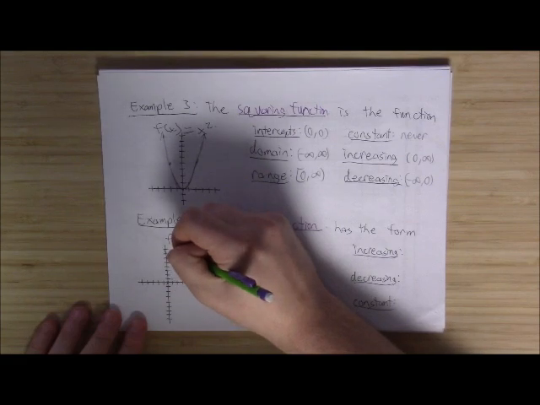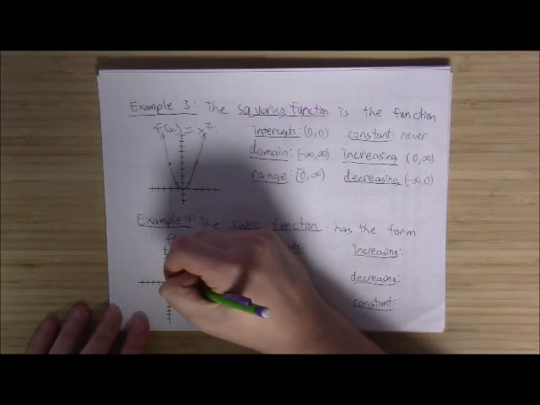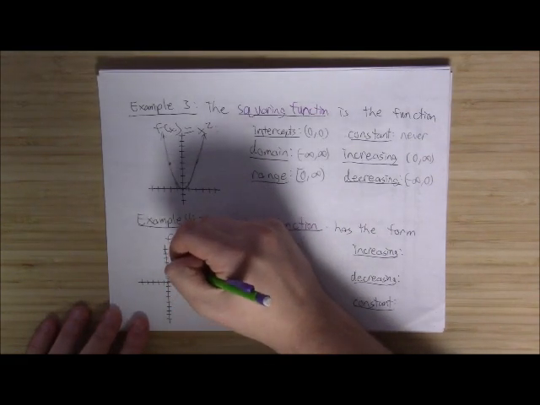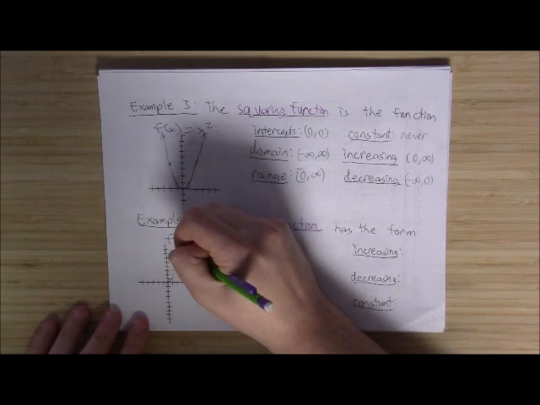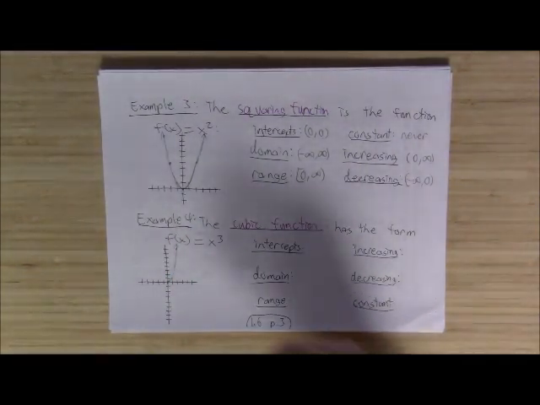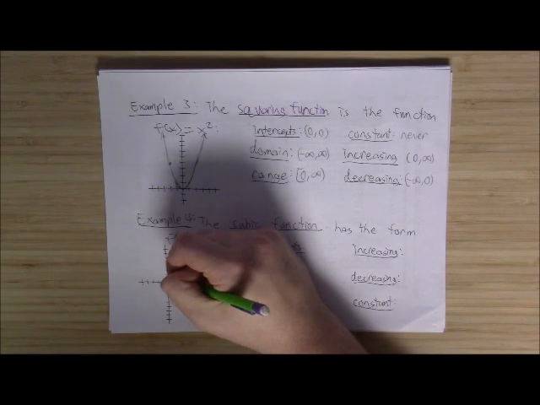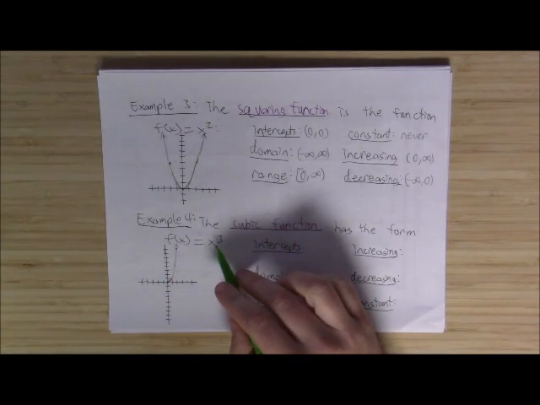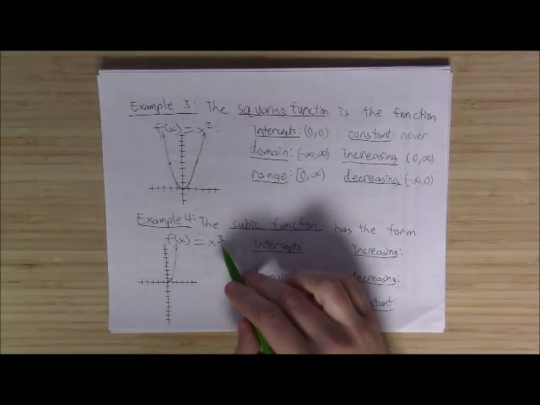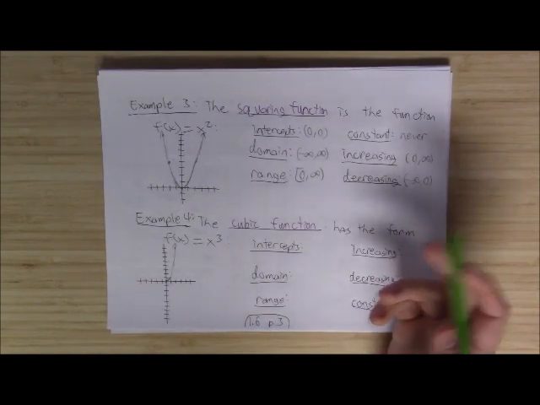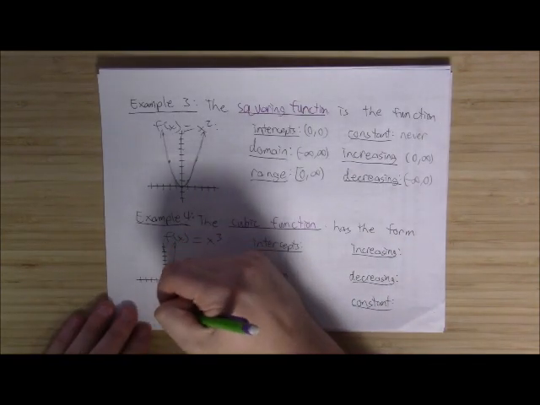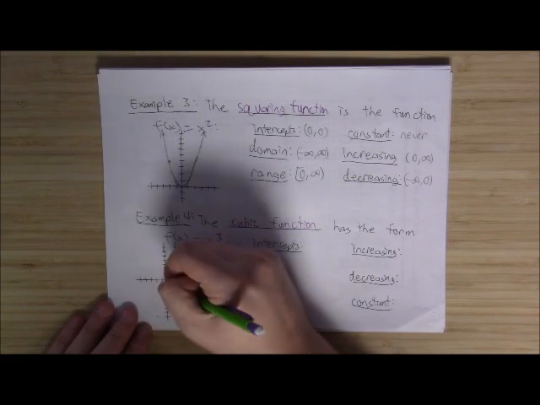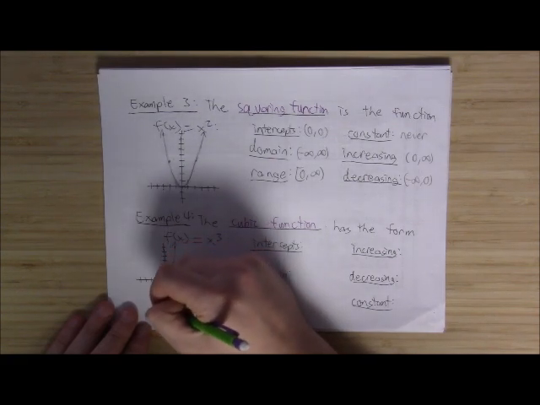Hey, look at that. Now, an important thing to remember is that this function actually has origin symmetry. This basically comes about because if you take a negative number times a negative number times another negative number, you always get a negative number. And so we would have origin symmetry.